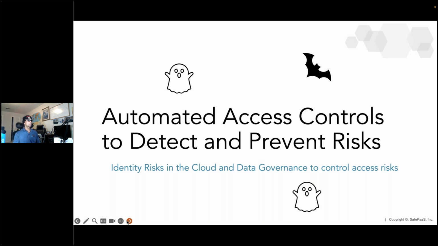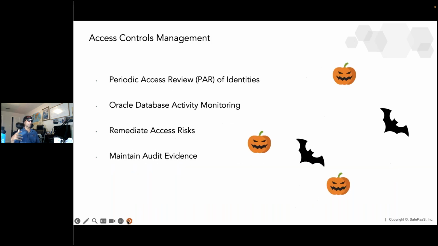Okay, so the next section we move on to is about automating the access controls, the identities that allow people to access the cloud, and the risk that exists in these identities, which will then in turn help you govern your data better, right? So let's take a look at some of the topics here. So here are some of the controls in the next slide that you just pulled up, Emma, that we were talking about.